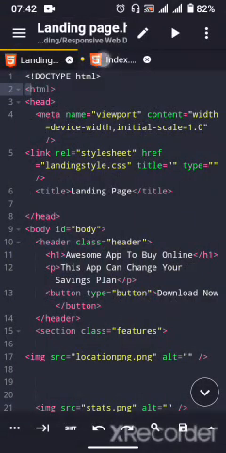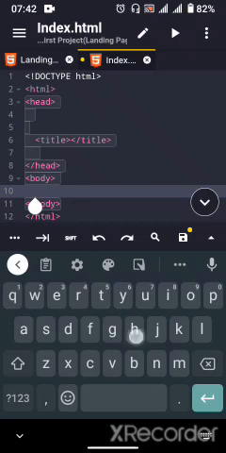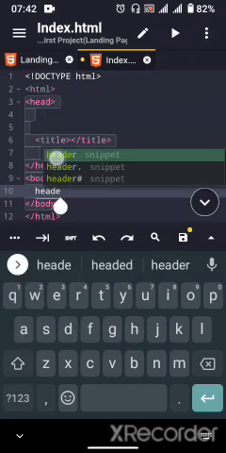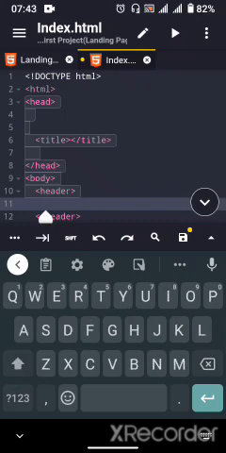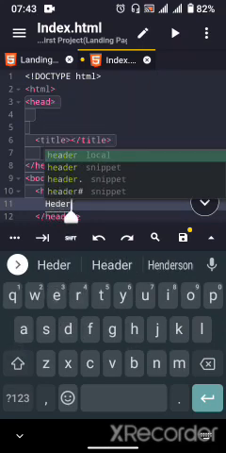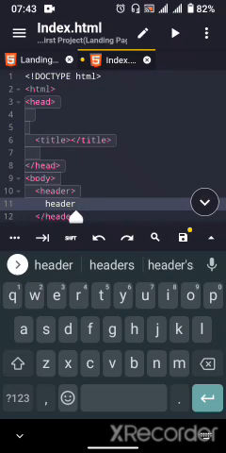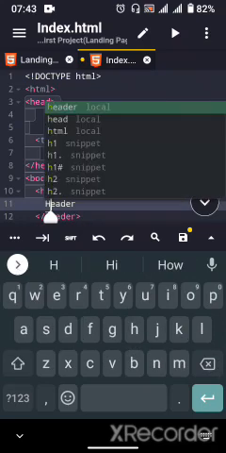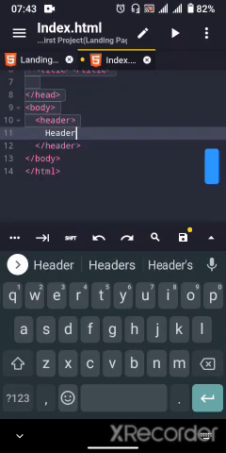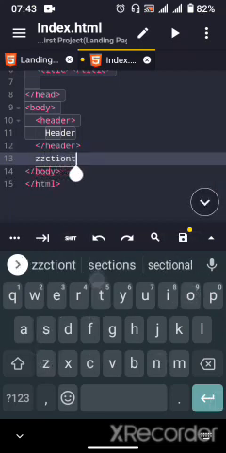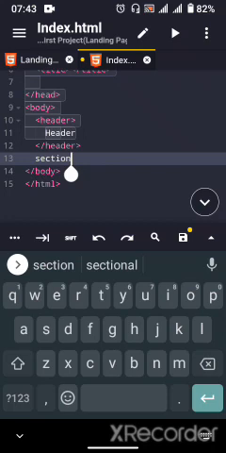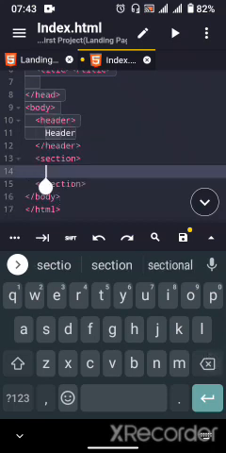So let me come here and create a header, and in this header I can just write header because it's a header. Okay, a header, and then we have a section right here. Section.